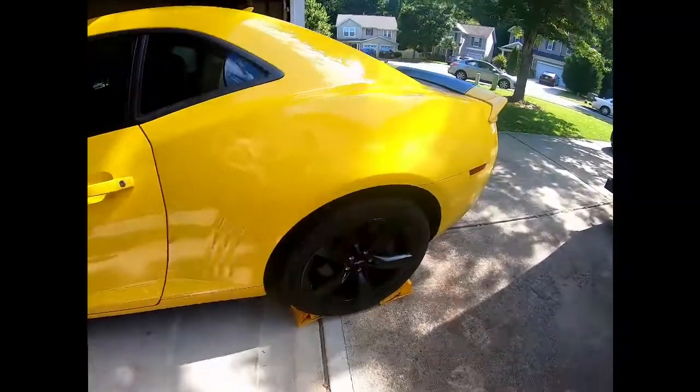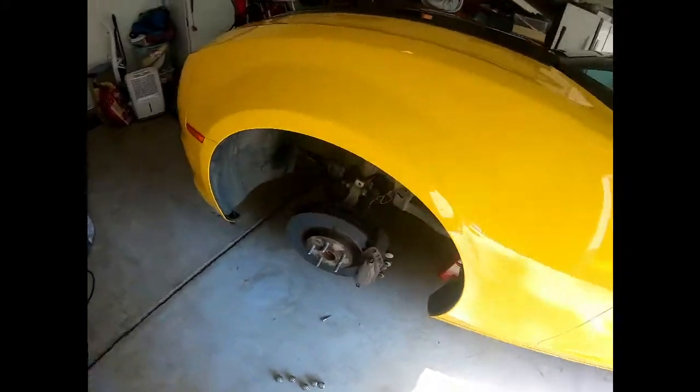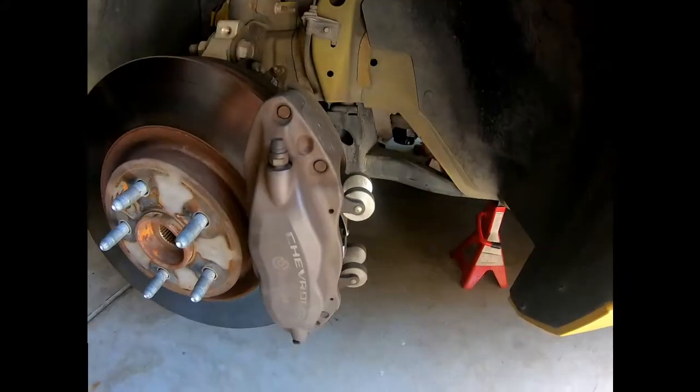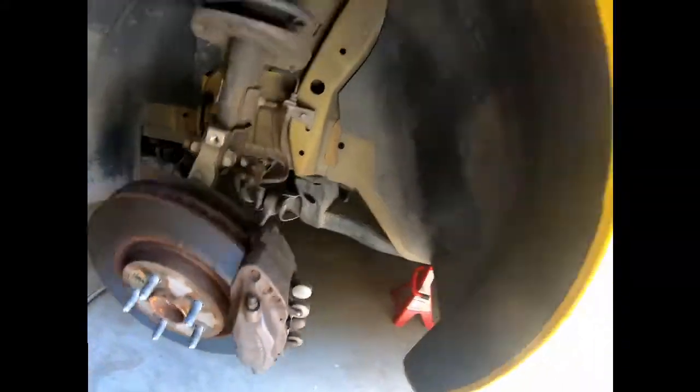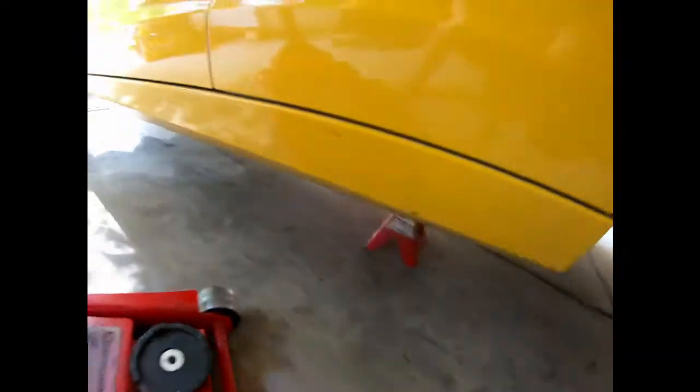Alright, so you can see my brake calipers, pretty faded, gross. Just finished taking off the front wheels. Going to be masking and then painting them nice and red. Under the car, right here, there's a cutout. This is where you can jack it up. And then we put the jack stand right there.